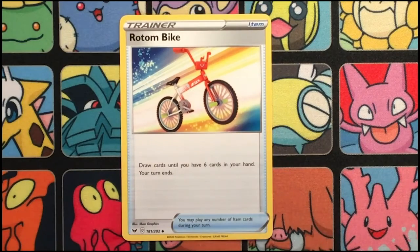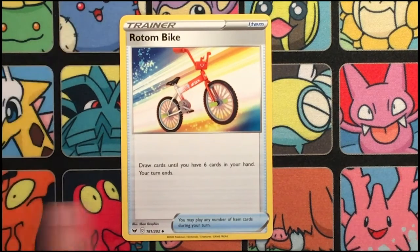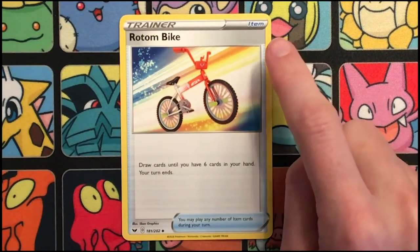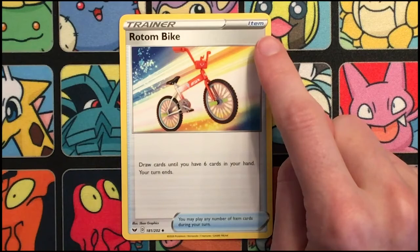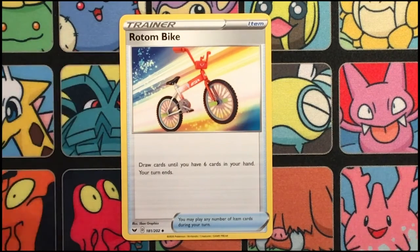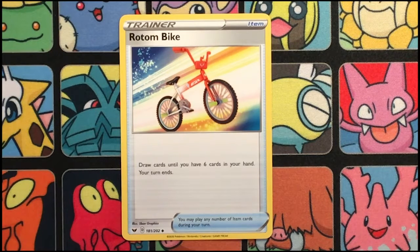Here is another type of card. So we see it's also a trainer. However, it does not have a person in the art. It has an item, and it says item in the top right corner. This card is called Rotom Bike, and it tells you in the text again what the card does. This allows you to draw 6 cards in your hand, and then your turn ends.